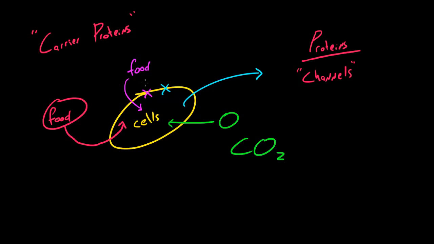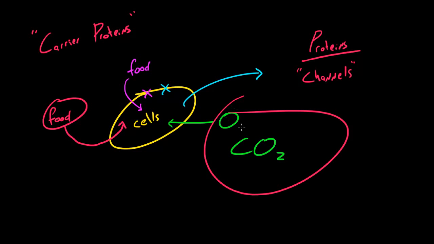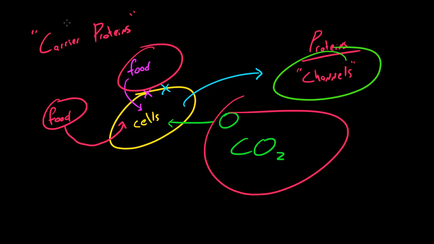But for right now, the key things that we have to take out of this tutorial is that cells create things for other parts of the body, and they also need things to come inside them to form various things, energy, stuff like that. So that is why things need to transport across the plasma membrane. Also, smaller molecules like oxygen and CO2 can pass through really easily, so they don't need the help of anything else. However, larger molecules such as food, as we looked at in this example, need help from proteins, and proteins either form channels right here or come in the form of carrier proteins, which pick up the molecules and drop them off on the other side of the cell.